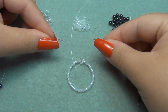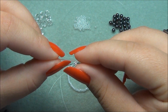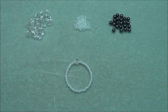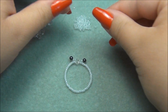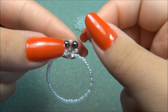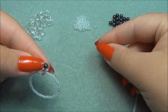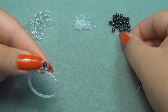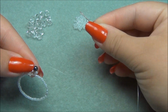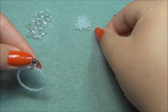Slide those down, and then I'm going to pick up a C bead, and I'm going to cross through the C bead and bring it down. So now we should have this. I'm going to take one of my strings, it doesn't matter which, because we're going to do this to both, and I'm going to pick up a C bead, a 4mm, a 6mm, and a C bead.